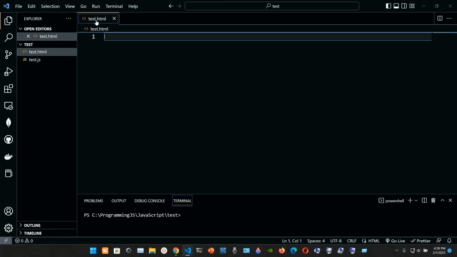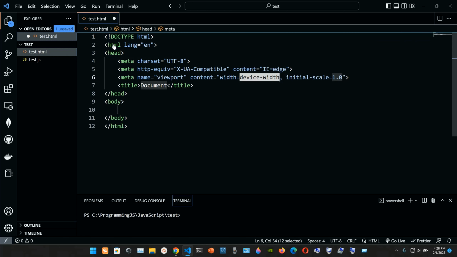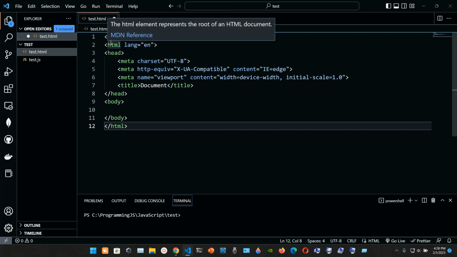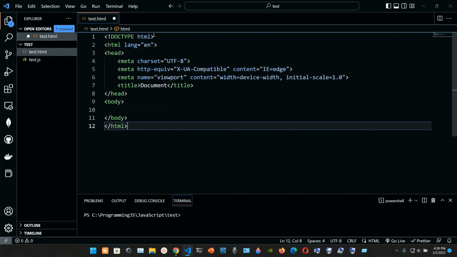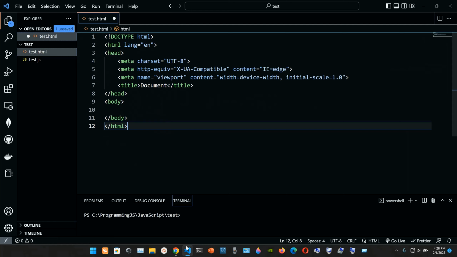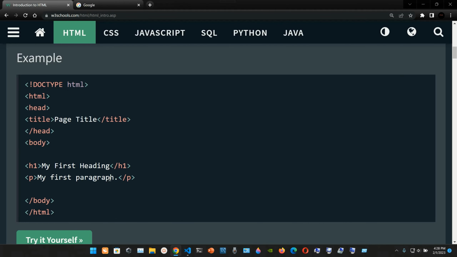And right now I have this file named test.html, and we're just gonna stay in HTML for now. So you just type in shift exclamation mark and then press enter, and here we're gonna have this template. As you can see, we have angle brackets, and inside angle brackets we have, for example, exclamation mark, doctype, HTML. We have all the headings, the body. So pretty much this is an HTML template.